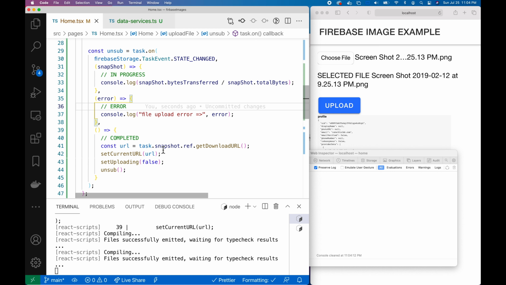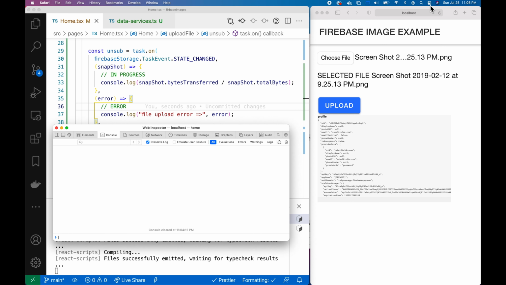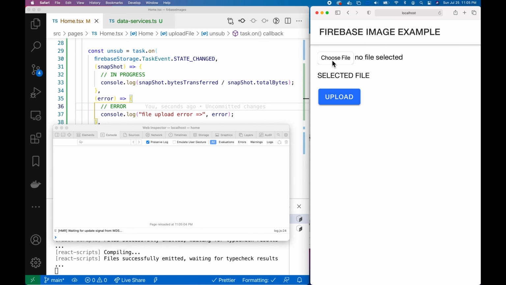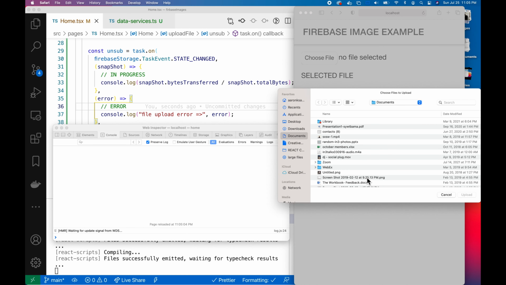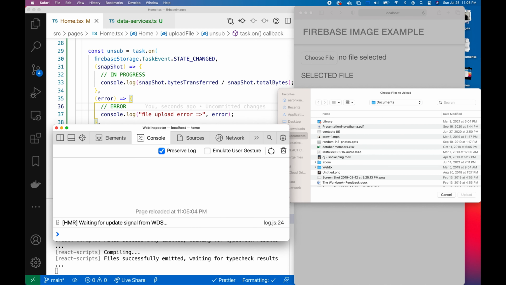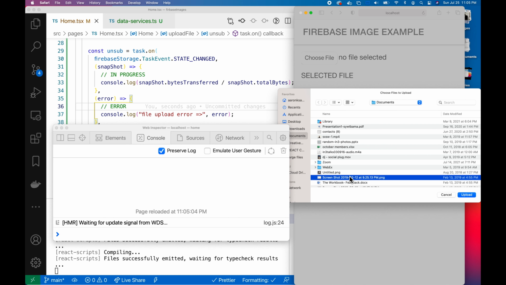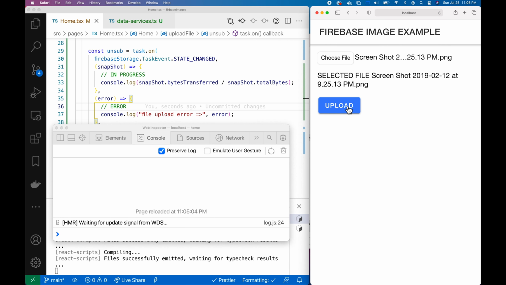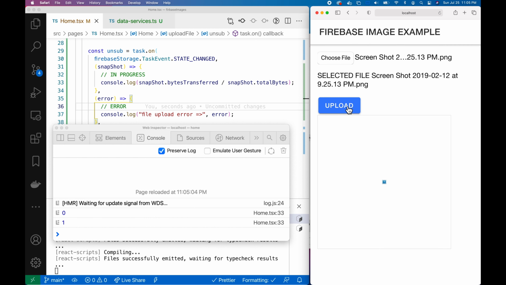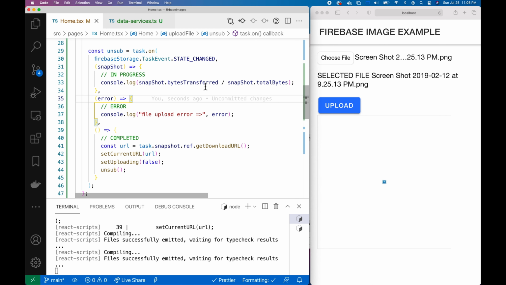All right. So first, let's see if we can get the variables that we're looking for here. So let's refresh this. We're going to upload that small screenshot file again. So let's upload the screenshot and look over here in this log for progress. So let's see what we get now. So we're going to select this to upload, and now we're going to say upload. That was fast. And we didn't get what I expected to get here either. So I guess that file was a small file.